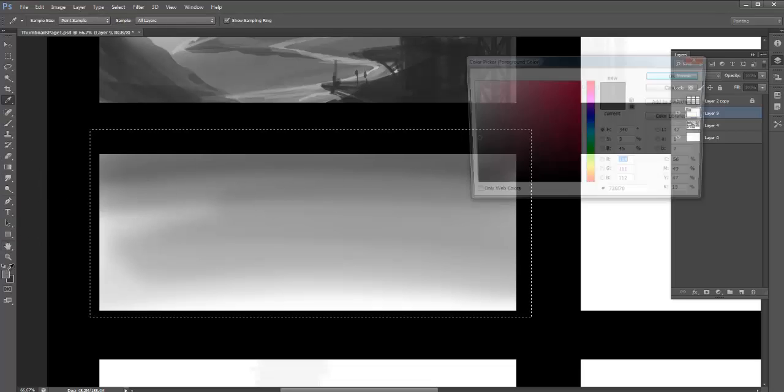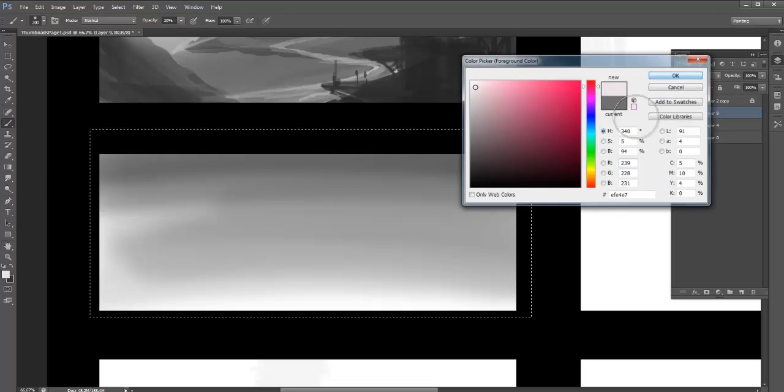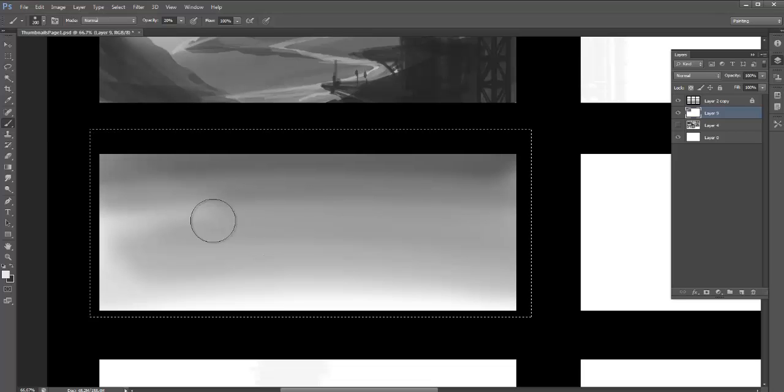And sometimes up front, if I know the direction that I want light to be coming in, like in this case, I want light to be coming from the left here, I'm just going to put some strokes across like this to make it look like light's coming in from one particular view.